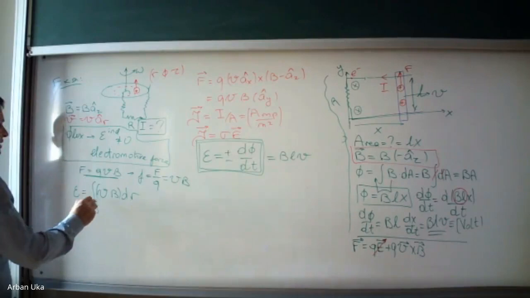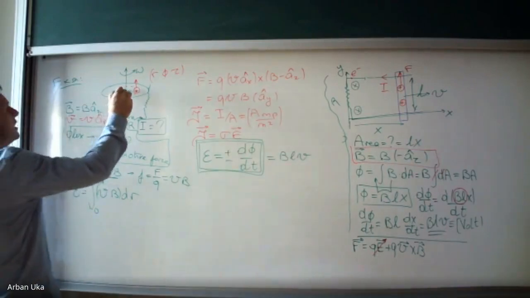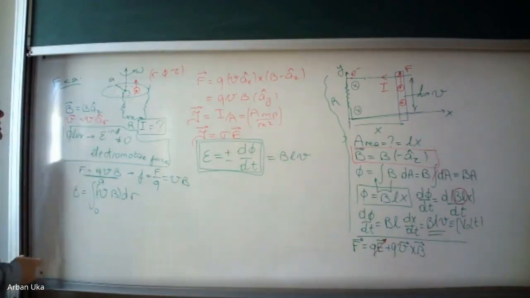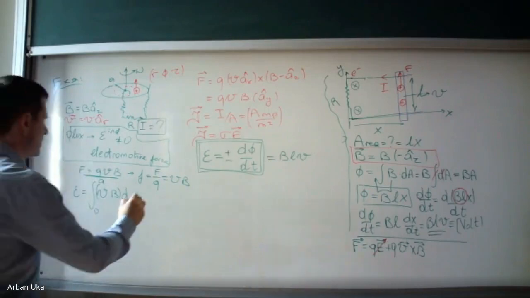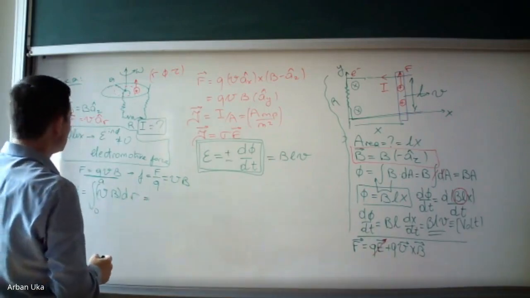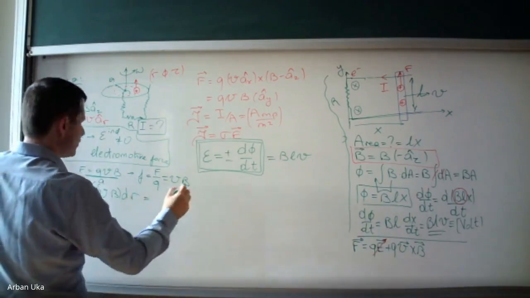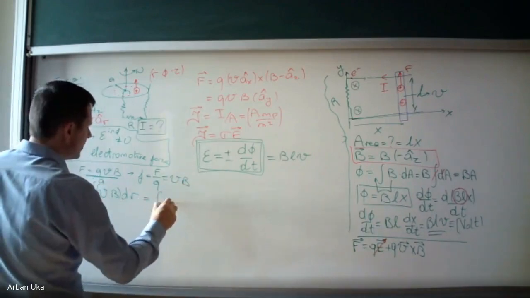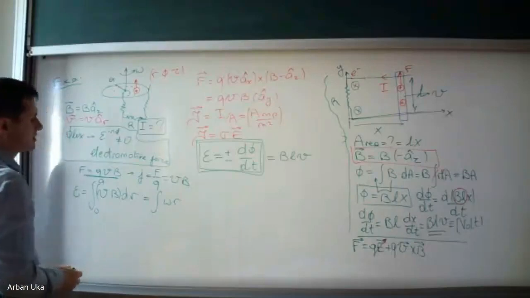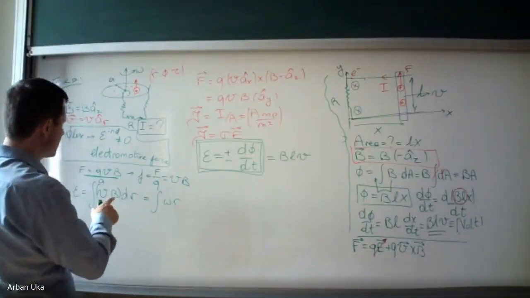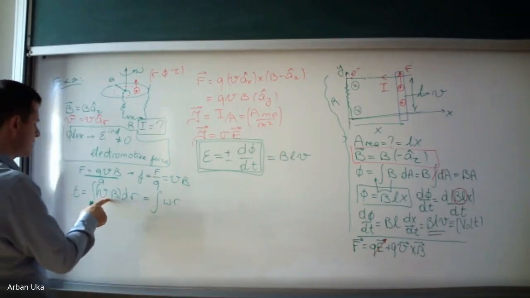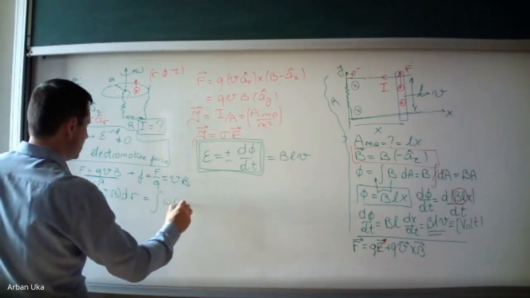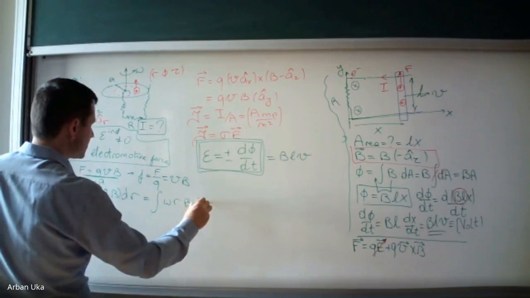So here, let's integrate this from 0 to A, assuming that the outer radius of this disk is equal to A. Then we just have to write down what the velocity is. Velocity here is going to be equal to omega r. This is the velocity in rotating systems. If the radius is 0, that means we are at the center, and the velocity will be 0. So we get omega r times B times dr.